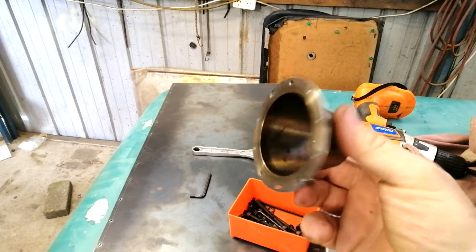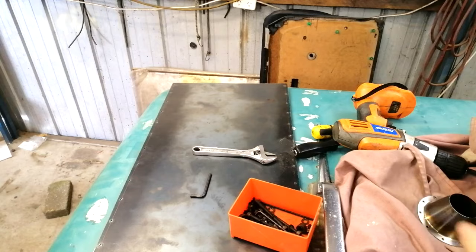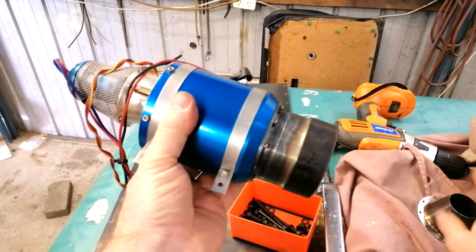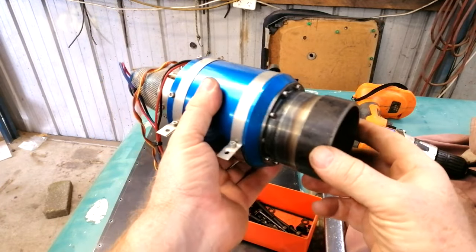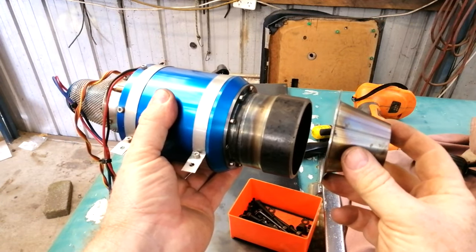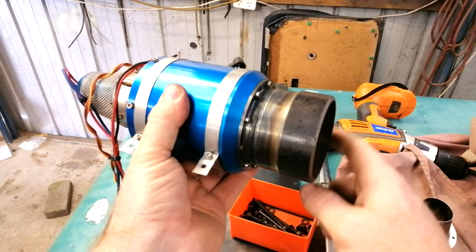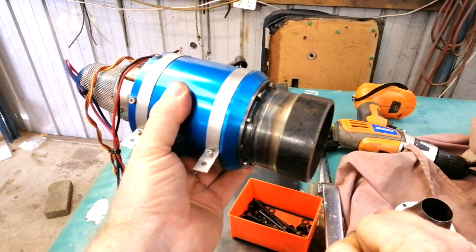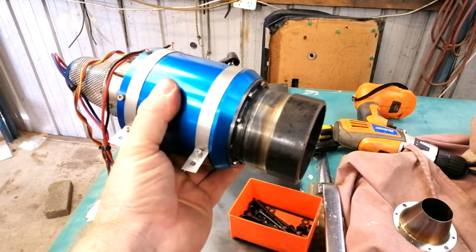What I've done is I've copied this exhaust housing and I've made my own, which now mounts up exactly the same as what this one has, except the pipe is a heavy wall pipe and it's designed for flow. This one's designed obviously for thrust with the tapered cone. Now it's time to mount it to the pipework. I'm going to remove it and weld it into position, and hopefully everything will fit in the space that I've allowed for it to go.